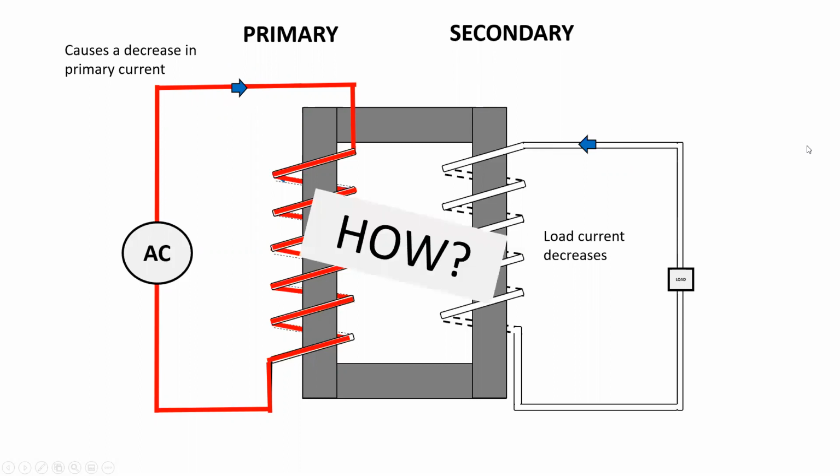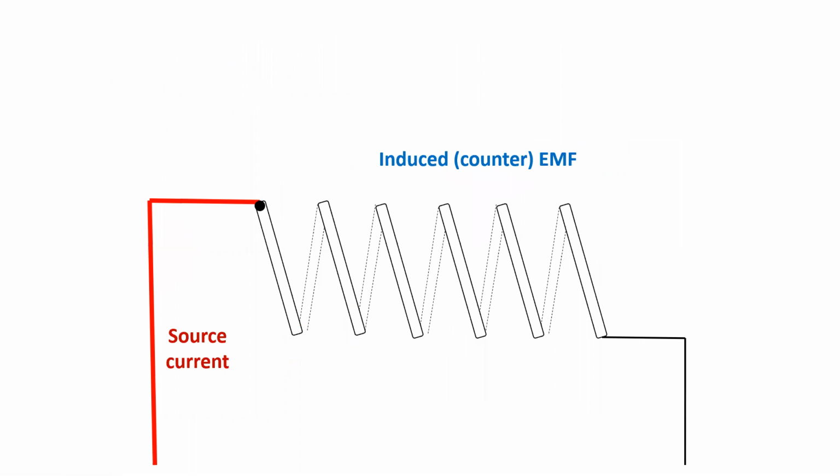Now, why? How is this going to take place? We need to have a general understanding of how magnetic flux and counter EMF actually occur and what happens inside an individual winding. So let's start with this. This is a typical coil of wire, and there is going to be a source current that flows through this coil of wire, and we're going to look at a split second in time as the current value is increasing, and as the magnetic flux increases, it is going to break across a second winding in the coil.